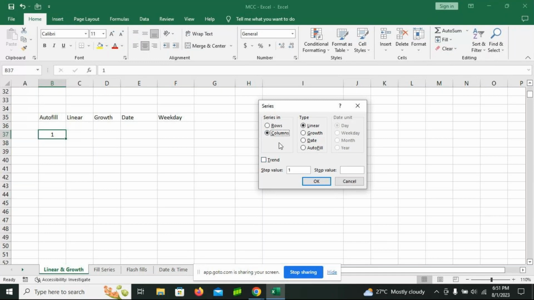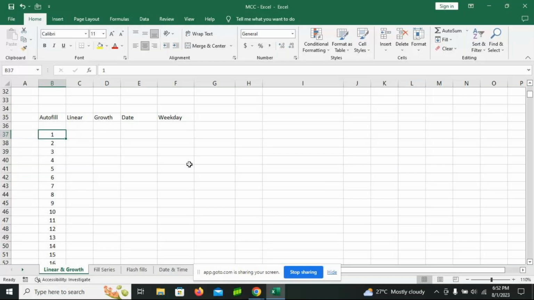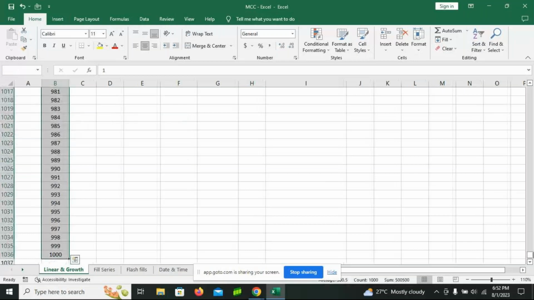I want the values to be filled in columns, with step value 1 and stop value 1000. I'll click on OK. To check, I'll press Control Shift and down arrow; till 1000 it is filled. I'll come back to the first cell with Control Shift and up arrow.